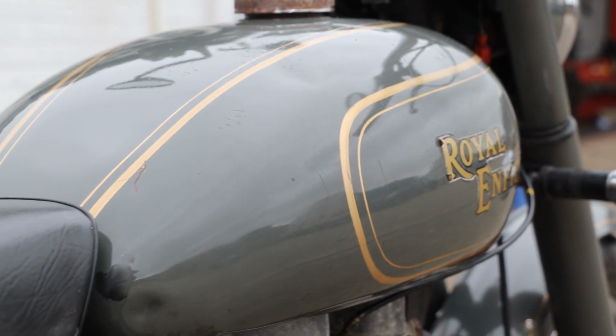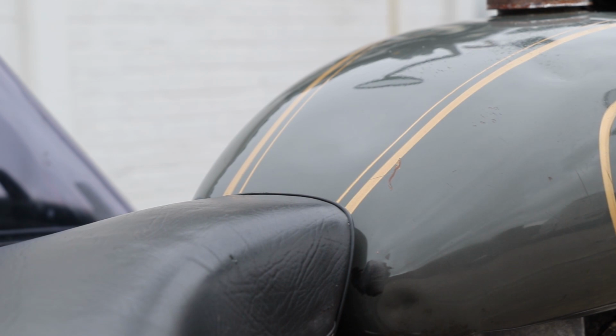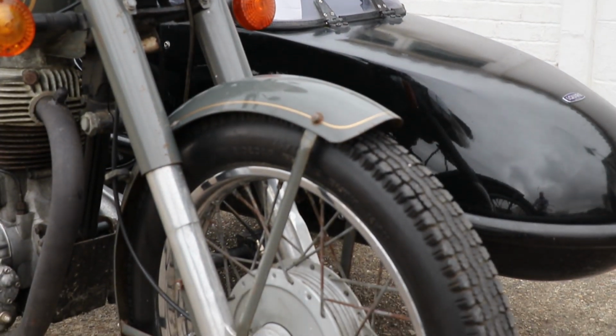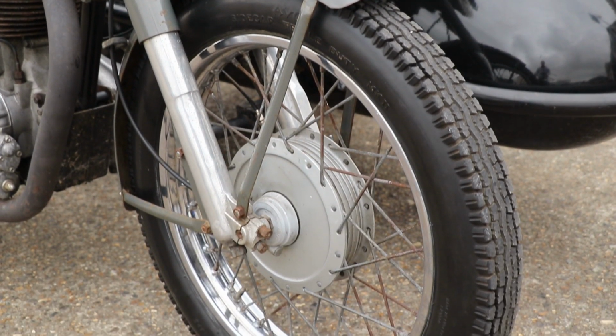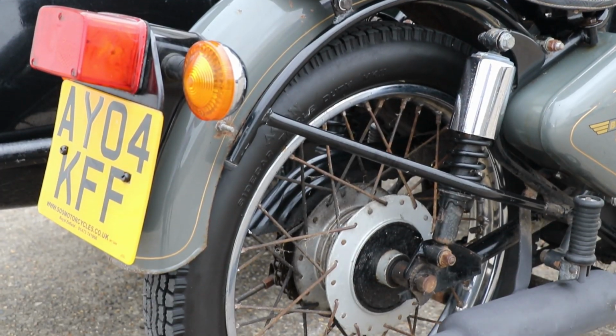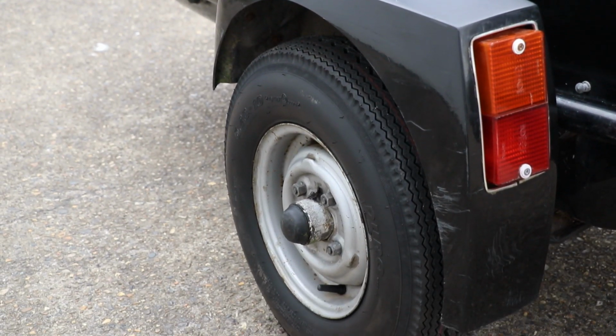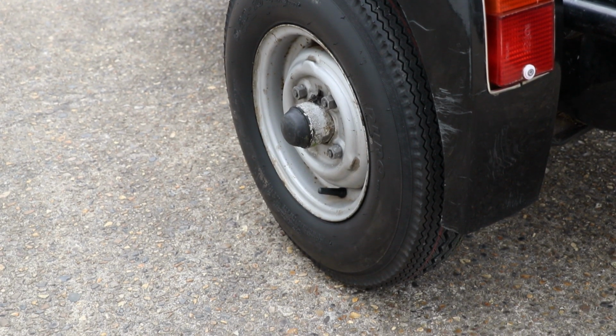The fuel tank is 13.5 litres and the bike alone weighs 193 kilos. On the front you get a 3.25 by 19 inch wheel and tyre, a 3.5 by 19 on the rear, and a 5.2 by 10 inch on the sidecar.